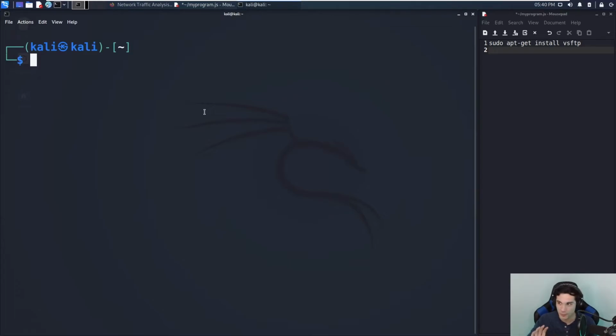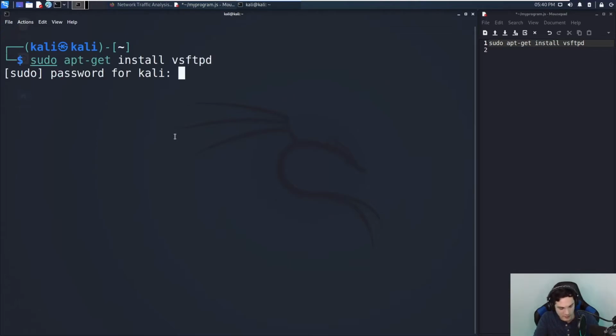All right. So with Kali Linux, we are going to install VSFTPD. The command I just wrote over there is sudo apt-get install vsftpd. I have to type in my password.